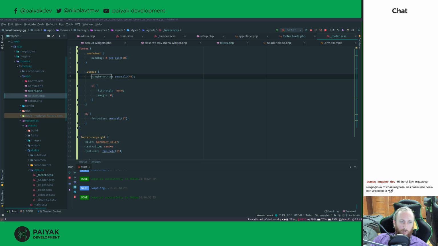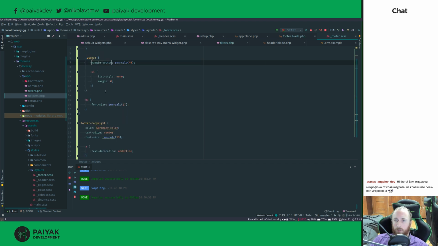Since I'm only going to be building one widget so far, there's not really much of a point to do that. But you could do that in case you're planning to do more than one widget. You often build widgets in your custom WordPress sites. Those can be quite helpful.